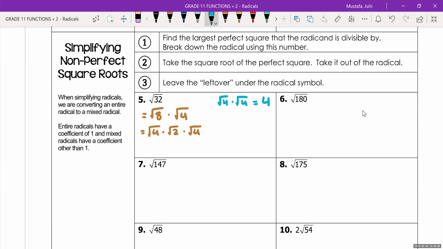Why does this make sense? Well, let's see. What's root 4 equal to? 2. And what's root 4 equal to? 2. And 2 times 2 is equal to 4. And this works for any pair of numbers. So for example, if I were to give you something like root 17 times root 17, this would simplify to give you just a whole number 17. So any 2 radicals that are identical simplify to give you a whole number of whatever the number was under the radical sign. Rosie?